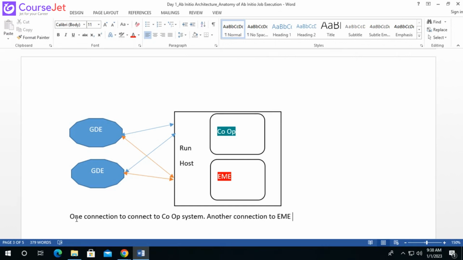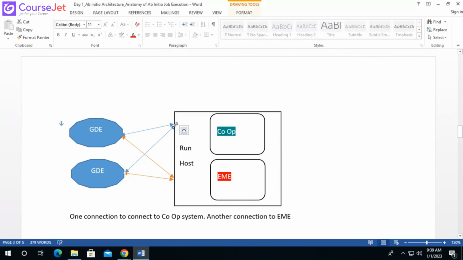No. Because the applications are installed on the same server, you have both applications installed in one server, but you are establishing two different connections. This increases the network traffic, right? Say if you have 10 developers, each developer is going to make two connections, so the number of connections becomes 20, which increases the network traffic and impacts the performance.